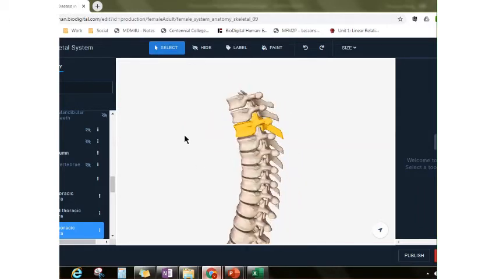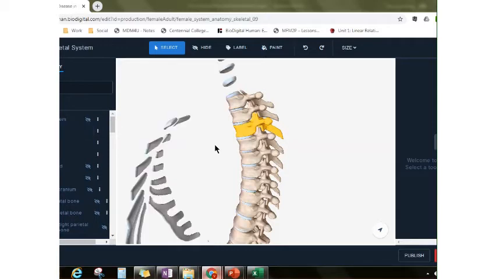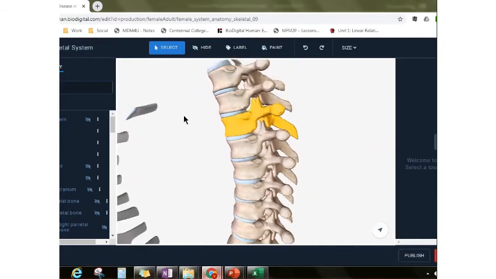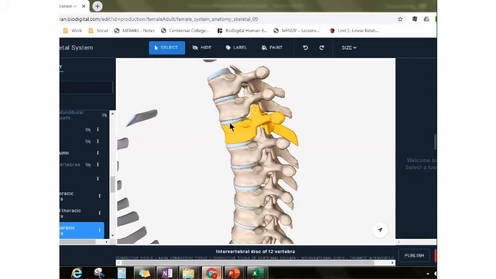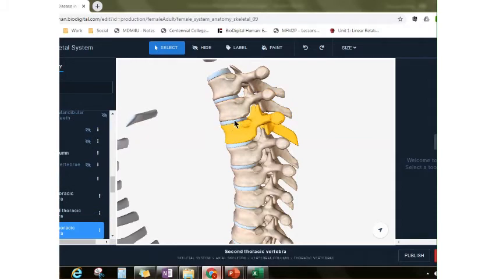Now you cannot really see it here because I turned off the connective tissue. Oh, okay, there we go. So after I turn the connective tissue back on, you can see in between the vertebra, there is actually a little bit of cartilage, right? And the cartilage kind of cushions the connections, allowing you to bend your backbone without having the bones rubbing against each other, right? So it reduces friction and it prevents wear and tear.